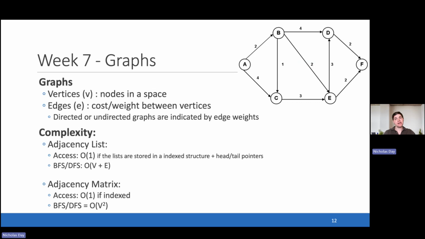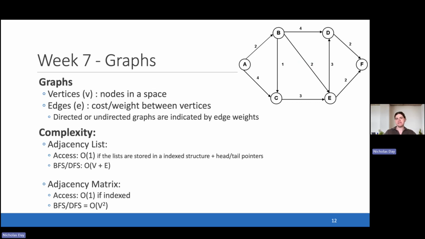First of all, they don't have to be weighted. They could all be equal. They might all have the value of 1, which means there's no real differentiation between the time taken to get between these. It's more interested in connections rather than the time taken.